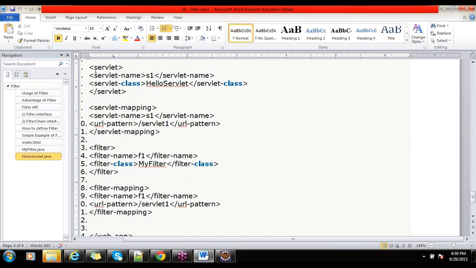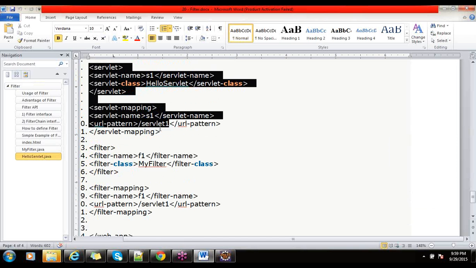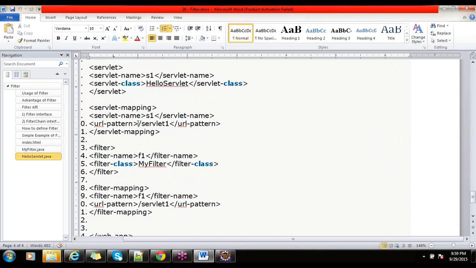We have servlet and servlet mapping, and you can see the servlet URL pattern, this one.